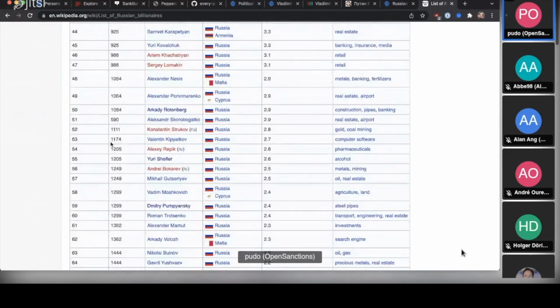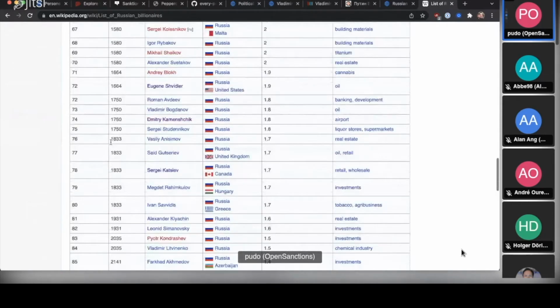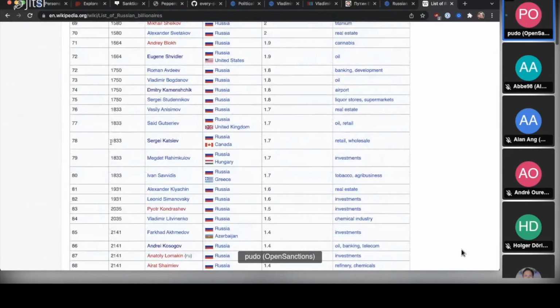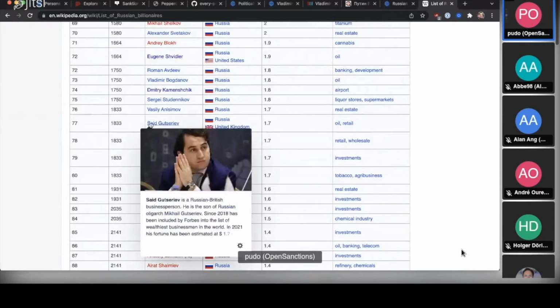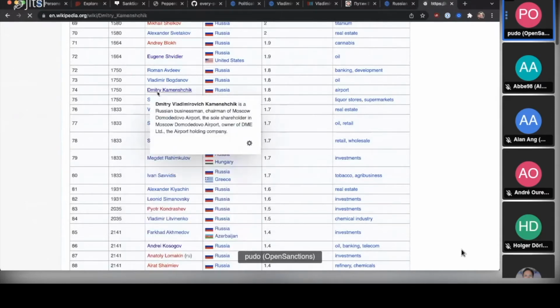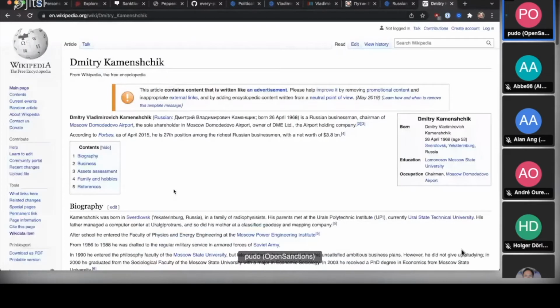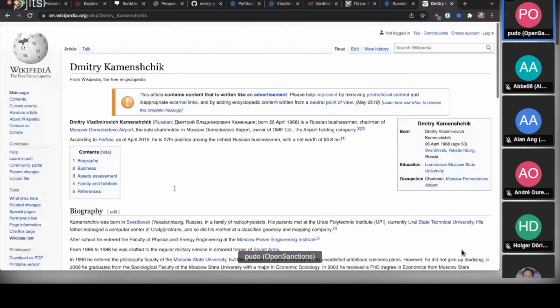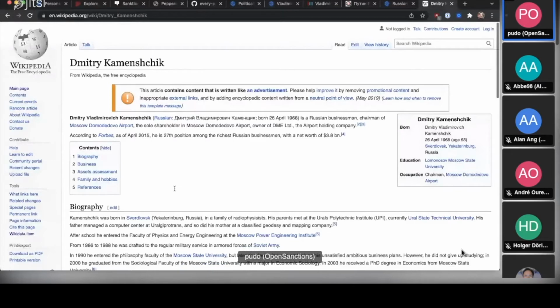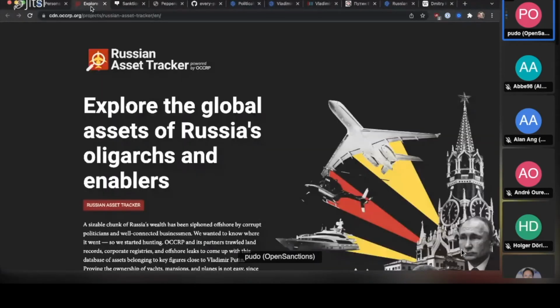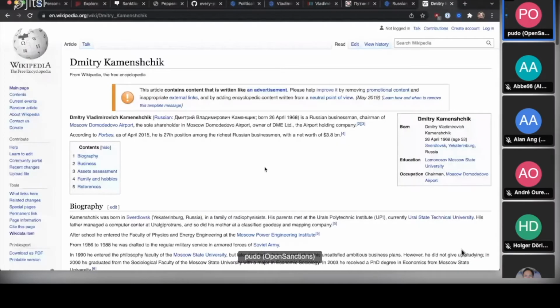And if anyone wants to do some very weird Ukraine-related volunteering, what I would invite people to consider is to just adopt an oligarch, right? To go in here and say, okay, I'm interested in this gentleman, and let me actually go in here and add to Wikidata as much detail as possible. In particular, what we're interested in, as I mentioned before, is family relationships, to know who are the associates of that individual, who are the family of that individual. And that way to be able to do a better job at eventually tracking those assets that usually are in the name of family or in the name of associates rather than in the name of the oligarch or the billionaire themselves.